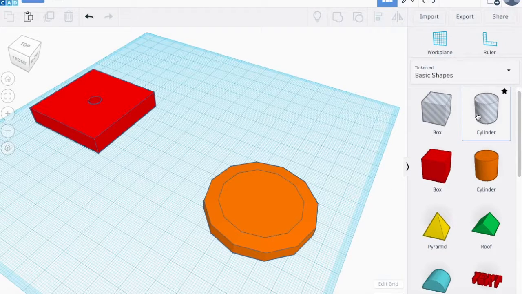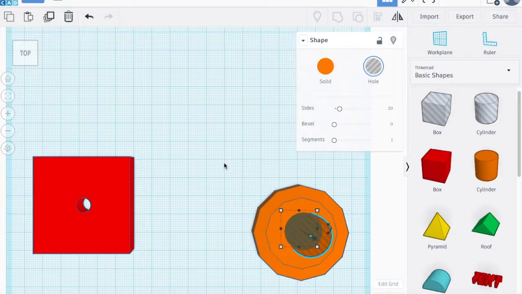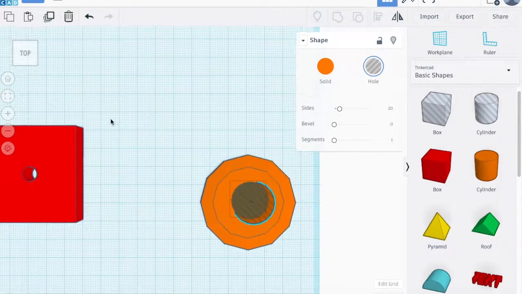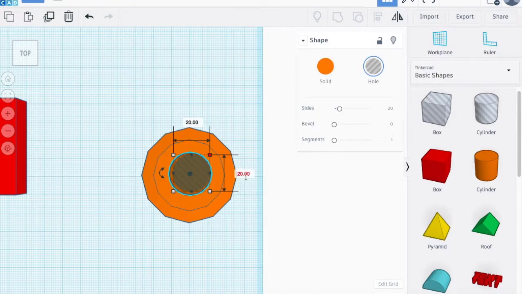I'm now going to drag in the cylinder, the one with the wee scores through it, the grey one, because that's the hole, remember, the cut in the centre. And I need to change this again to 8 by 8. I'm going to centre it, so I go to the top, drag it so I'm looking directly over it, click on the wee white square and change it to 8mm by 8mm.